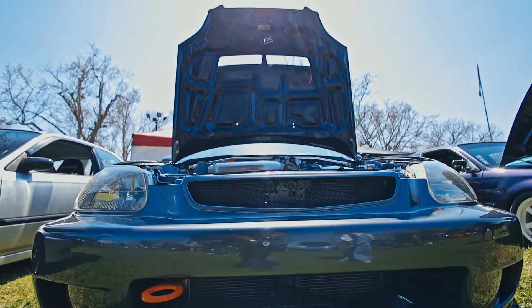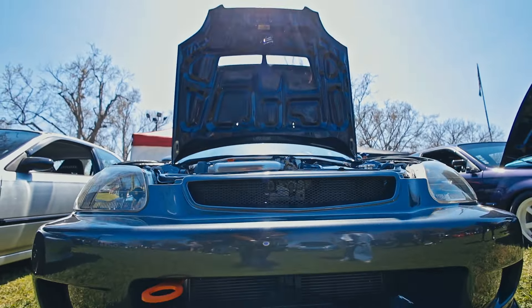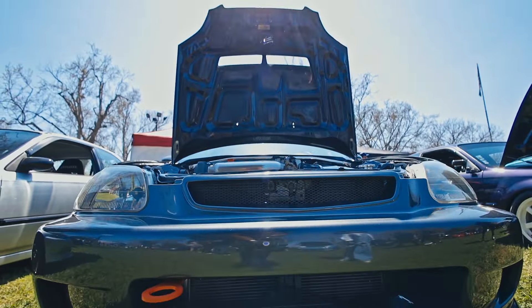Immaculate interior — this Domani was so clean. The owner was educating me on what a Domani is; apparently it's basically a classier Civic. I like the lights on the front — he said he converted all of it. Look how clean that engine bay is: super shiny valve cover matching the paint on the outside. He tracks this car and says he runs it at Thunderhill quite a bit. I was blown away because it's such a clean car to take to the track. It still has the back seats even with a full roll cage. Super clean interior with matching Recaros in a tan interior — those seats look really nice. Got the Thunderhill tag. This car gets my 'That's a Nice One' award — I just made that up, it doesn't come with a trophy, but you can screenshot it.